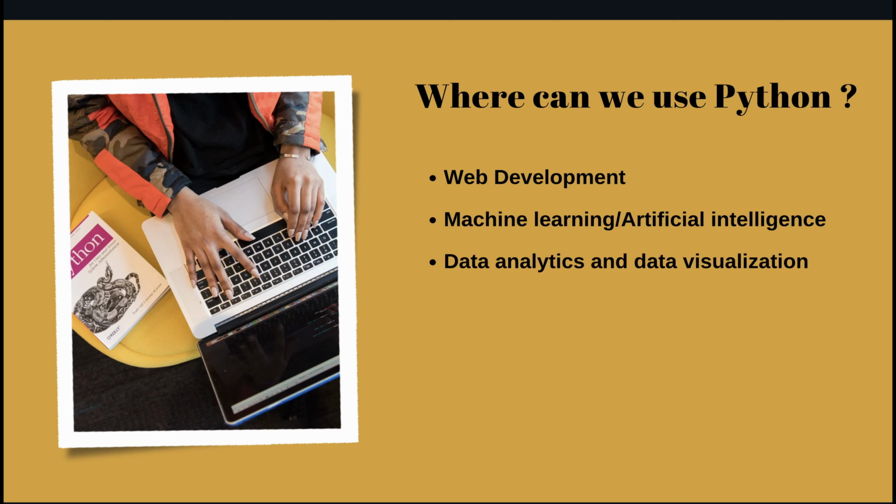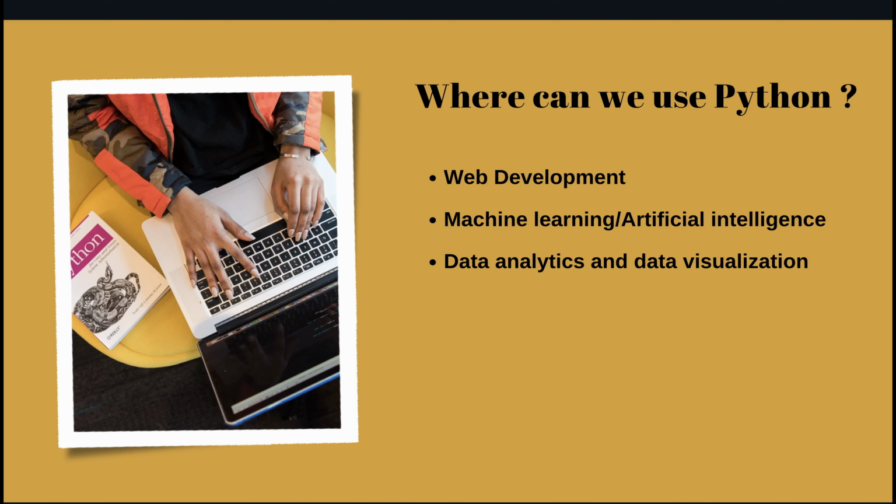Next, we can use Python in data analytics and data visualization. Data analysis is the process of analyzing data sets to make decisions based on available data. Data can help customers improve their advertising campaigns, personalize their content and improve their bottom line. Data visualization is the graphical representation of information and data in a pictorial or graphical format. General types of data visualizations are charts, tables, graphs, dashboards, etc. Popular modules for data analytics and data visualization are Pandas, NumPy, sklearn and Seaborn.